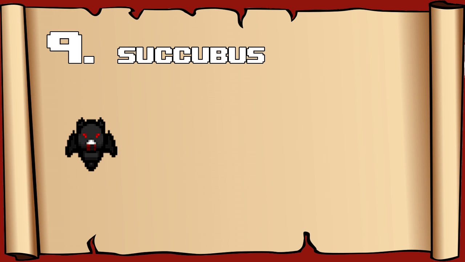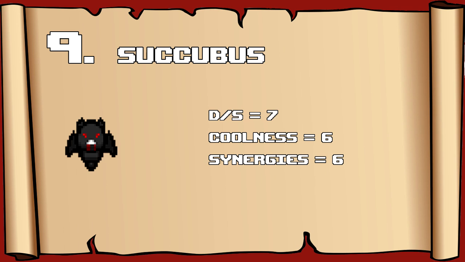Coming in at number 9, we have one of the new Afterbirth familiars, Succubus. I'm giving it a 7 on the damage/survivability scale, only because the radius in which the Succubus can do damage actually stacks with Isaac's damage. So the more damage Isaac gets, the more damage Succubus is going to do. It'll also give a 1.5 times damage multiplier while Isaac stands in the little circle, so it allows for some unique plays that kind of make Succubus a cool item to play with.